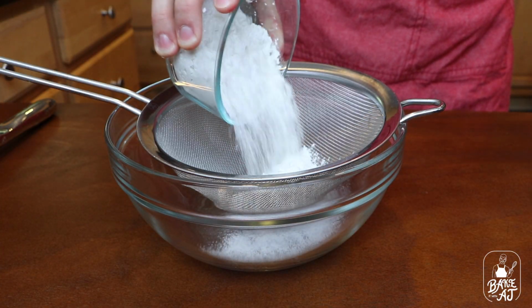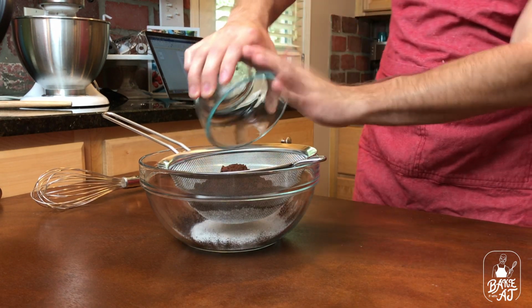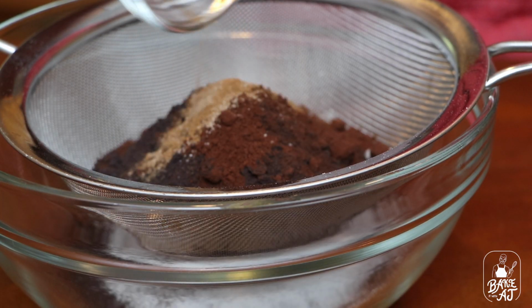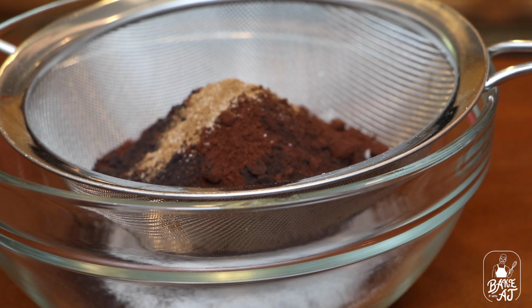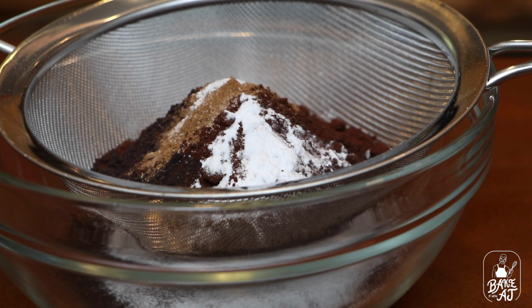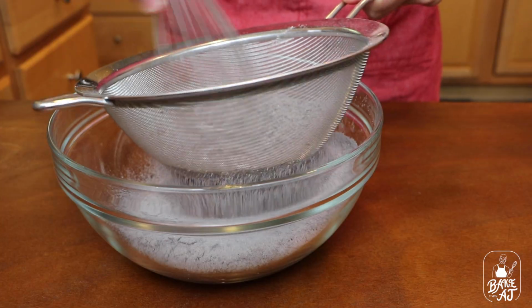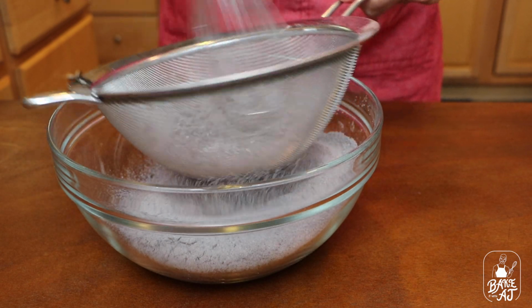To get started, I have 1 1/4 cup of all-purpose flour with a 1/2 cup of cocoa powder, a teaspoon of baking soda, a 1/4 teaspoon of salt, and a 1/4 teaspoon of cinnamon that I am putting in my sifter and mixing into a large bowl. We want to sift this just to get any lumps out of the cocoa powder, and once that's all mixed, you can go ahead and set that aside.